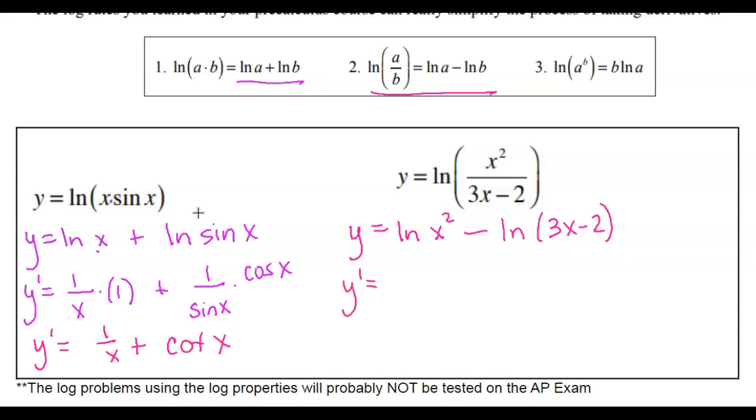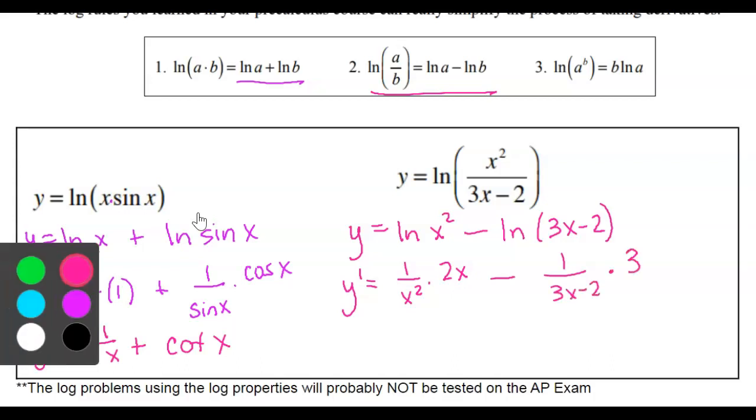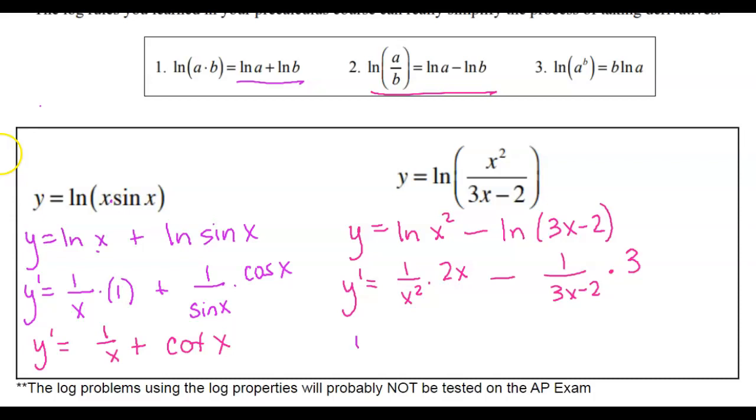So our derivative would be 1 over the inside times the derivative of the inside, 1 over the inside times the derivative of the inside. And so we'll simplify. The x's reduce, nothing reduces. And so you can tell by the answer choices. If this was written as one fraction, I could get a common denominator here, or I could have started differently.